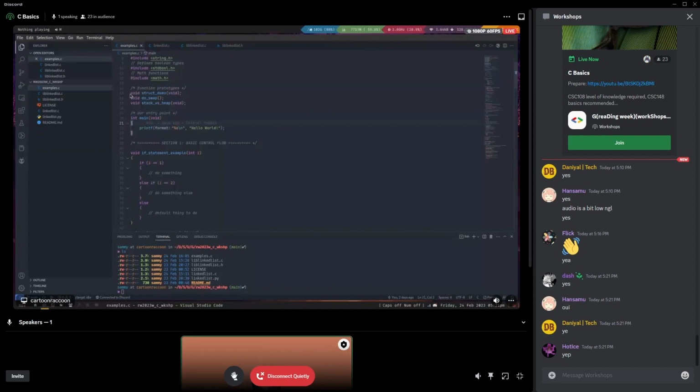You'll notice that I have these function prototypes up here. What void means is that the function doesn't return anything. It's equivalent to a function returning None in Python. So in this case, main returns an integer. Main actually returns this integer to the operating system to tell it the exit status of the program. If it returns a 0, it means the program executed correctly. If it returns a 1 or anything other than 0, it tells the operating system that the program exited with an error. So the void here just means that the function doesn't take any arguments.